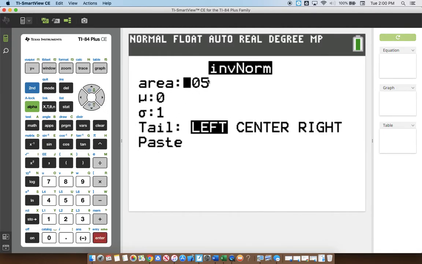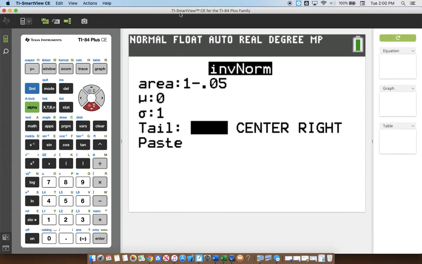This is a two-tailed test for this problem, because we want to know if they're equal to each other, or if there is a difference. So we want to know if they're equal to each other. So what we're going to do is take 1 minus our alpha value of 0.05, because remember, this gives us the center of the curve.